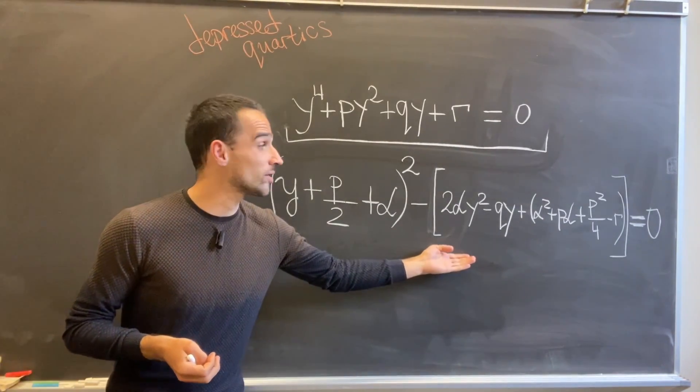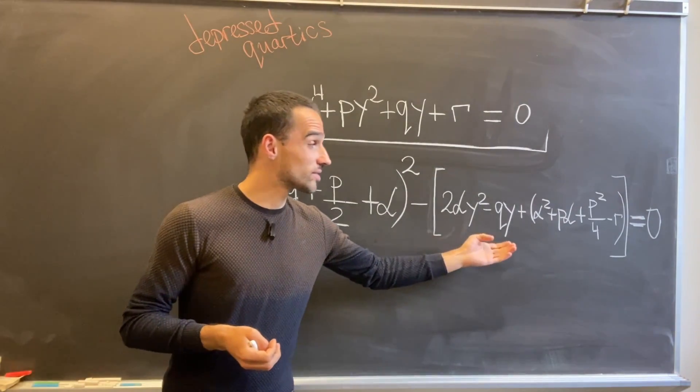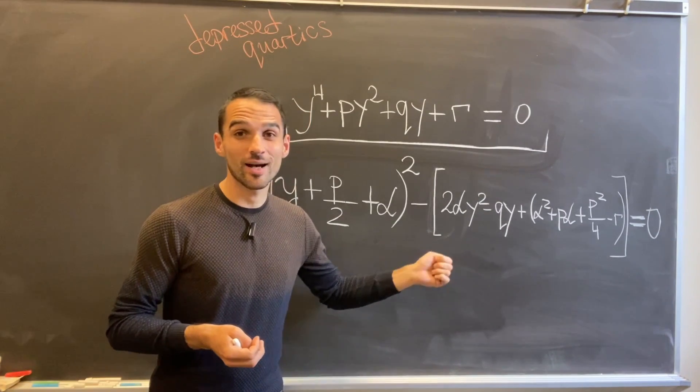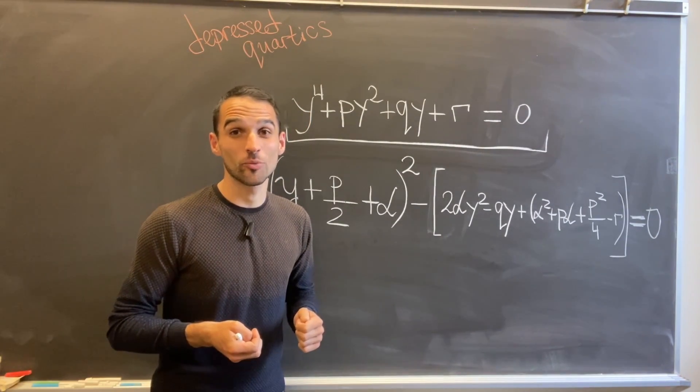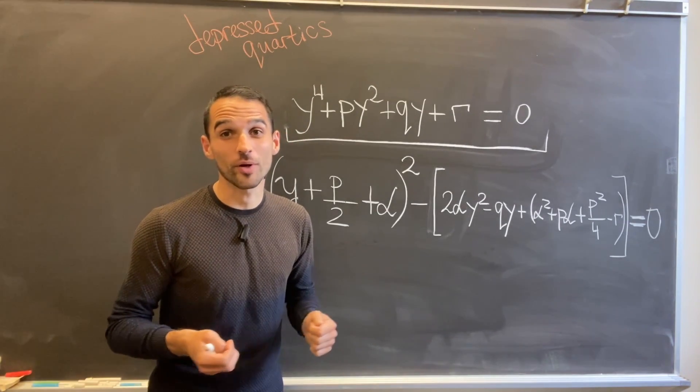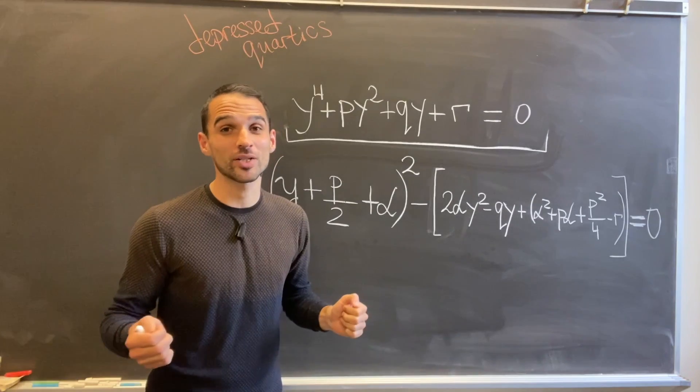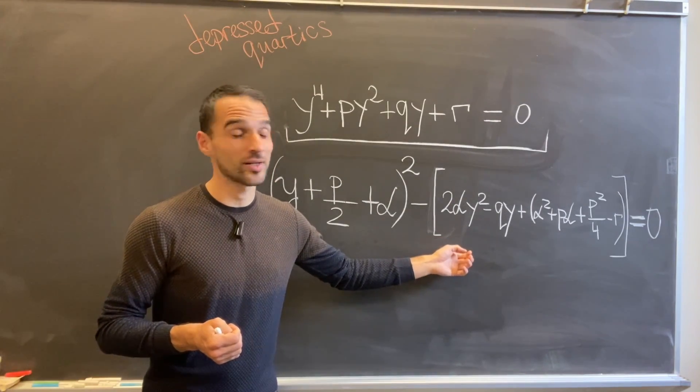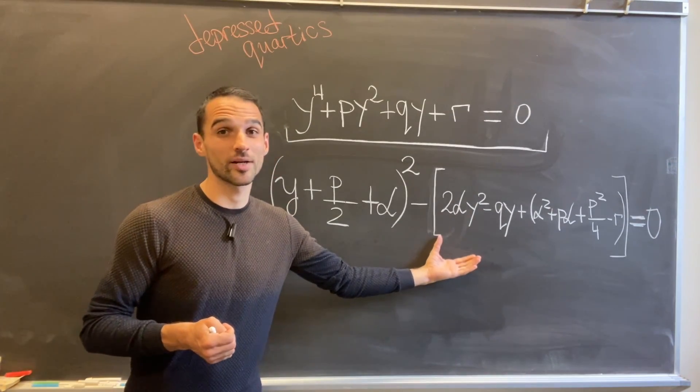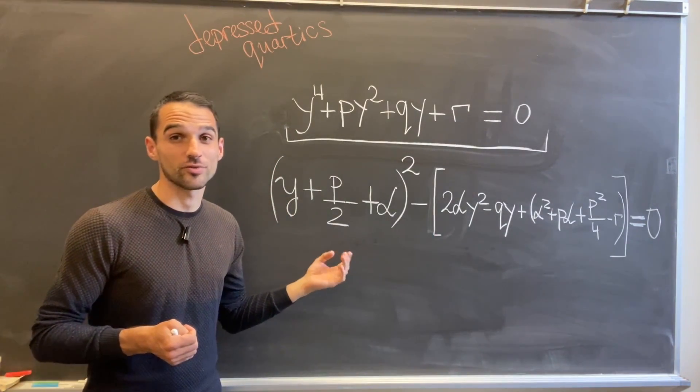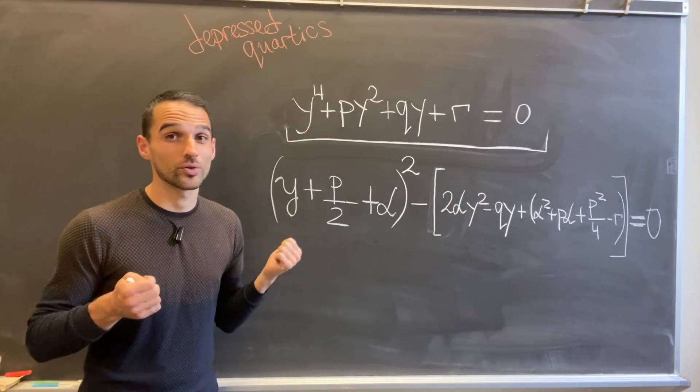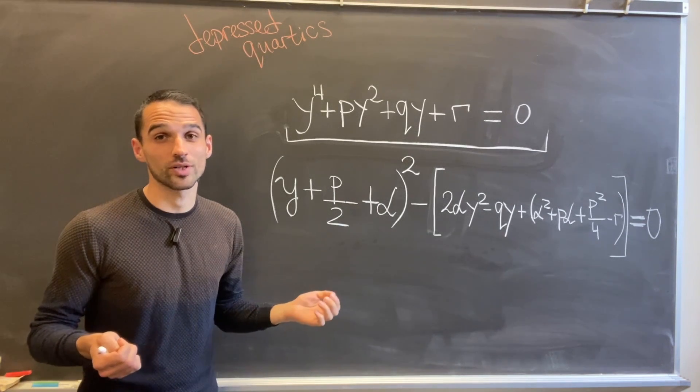Okay, but how to pick α so that this is a perfect square? Well, just the discriminant of this expression must be zero. And if we write this down we will see that we will get a cubic equation for α. However, we already know how to solve cubic equations. So that's it—pretty much we figure out the value of α, we make the discriminant here zero so that it's a perfect square, we apply the formula for the difference of two perfect squares, and we solve two quadratics separately. So this is how we can solve the quartic as well.